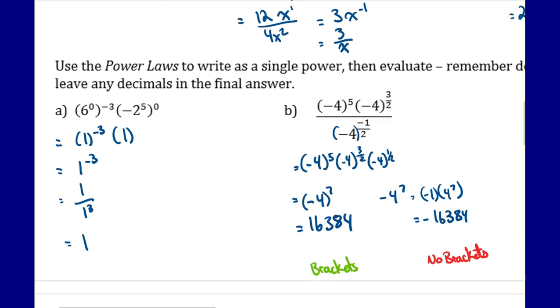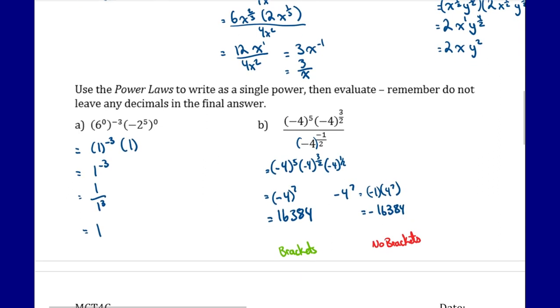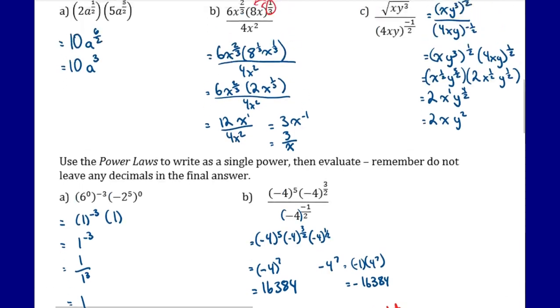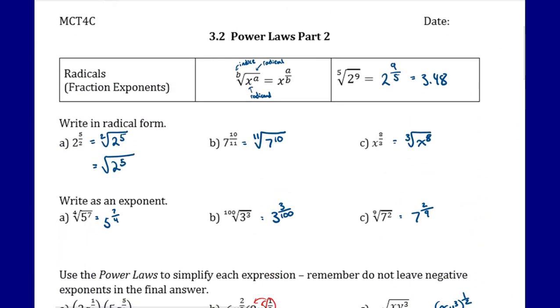But again, the main thing for this one is just working with rational exponents or radicals. It's essentially figuring out what they mean so that we can simplify some of our terms, some of our numbers. We still treat the power laws the same way, adding, subtracting, multiplying. But when we're using them with our numbers, we have to understand that they mean roots, like square roots, cube roots, and so on, because that will be easier to help us simplify some of our values.